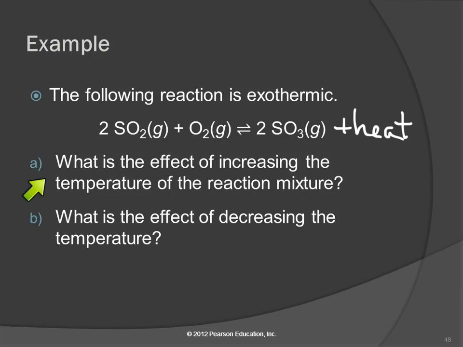So what's the effect of increasing the temperature? How do you increase the temperature of something? You add heat, right? So we're adding heat. Is it going to shift to the right or to the left? To the left. It's going to shift away because it's saying, you added heat to my perfectly balanced mixture here. We need to shift things around so that we can get rid of that. So it will shift this way. So that will cause the reaction to shift to the left.